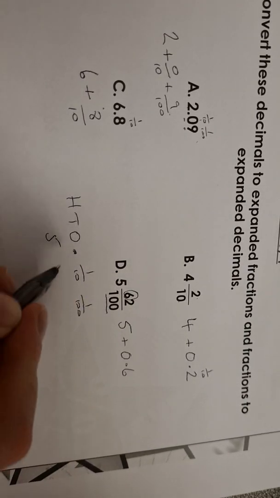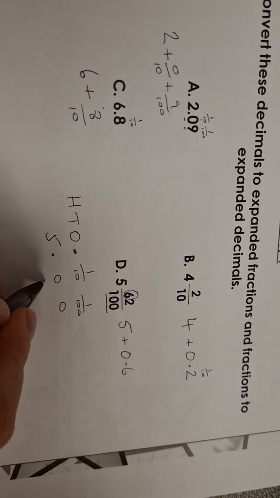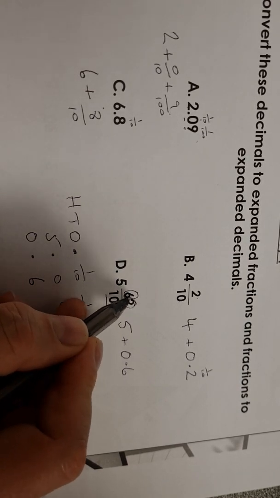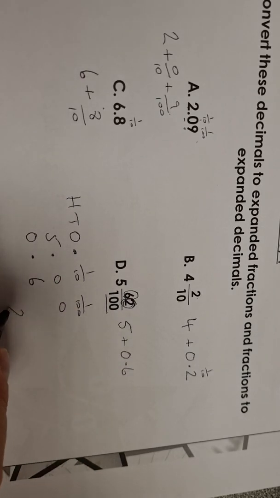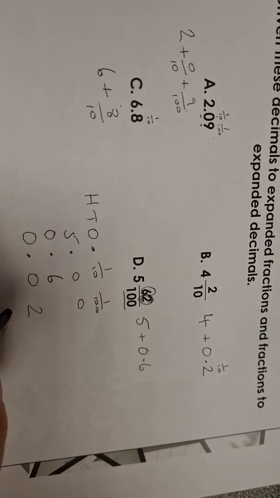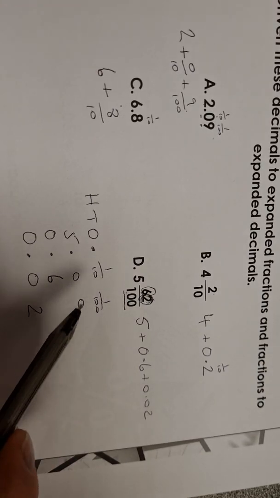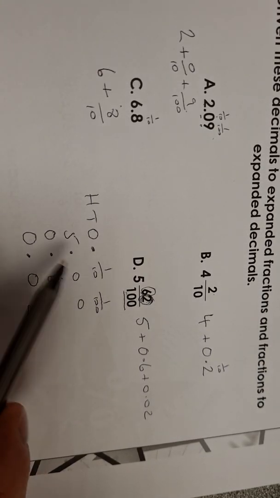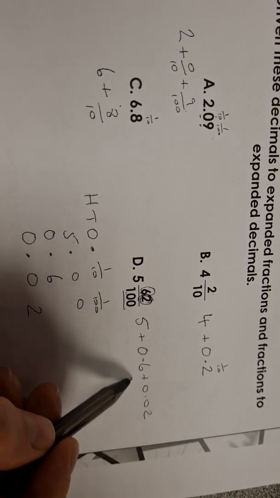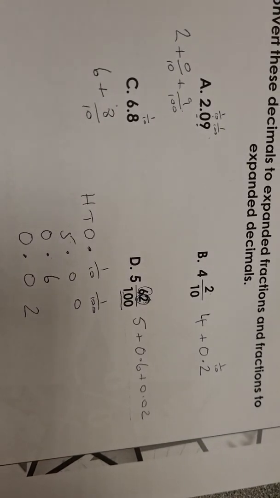So on this one, I've got 5 whole ones. Nothing left. I've got 6 in the tenths column. And then I have got 2 in the hundredths column, because that is 2 hundredths. So I'm going to put that one there, 0.02. And when I put all those together, I've got 5.62, which is 5 and 62 over 100. So I've broken those down. And those are the kinds of questions that you'll come across on the worksheets that I've put on Seesaw for you.